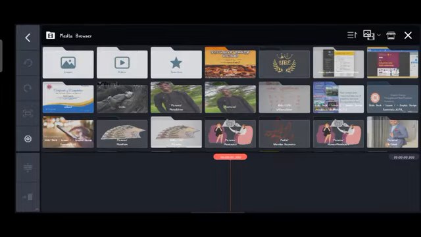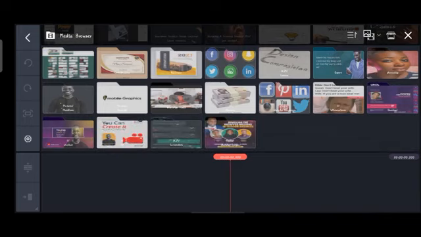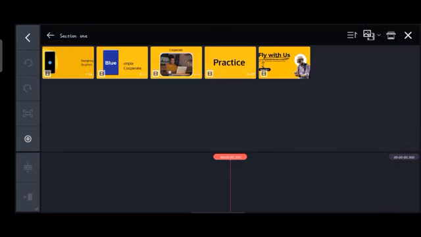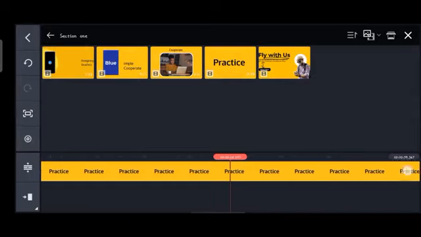This is where it brings me to my gallery for me to add an image. So you are supposed to add a clip or a background for you to start designing. So probably I will add a clip. I'll still explain further, while I add the clip, how a clip works and how a background works. Don't bother about the information they're writing, just click OK once they bring out all those things.